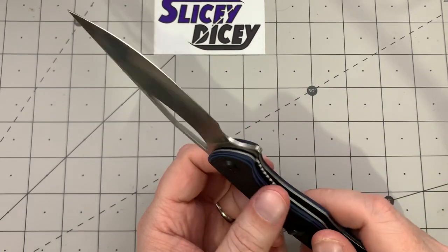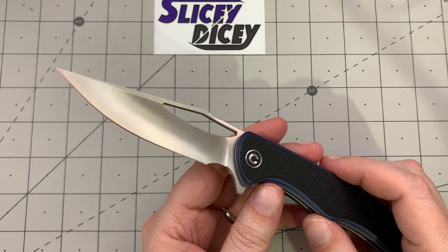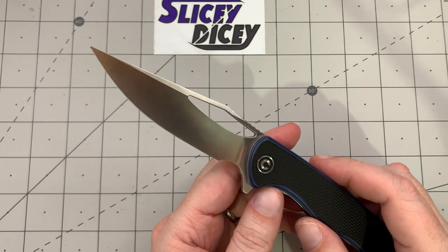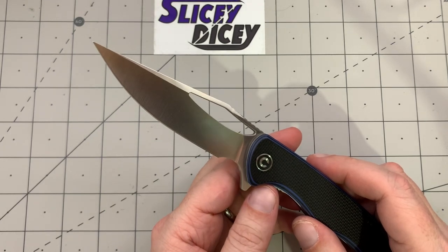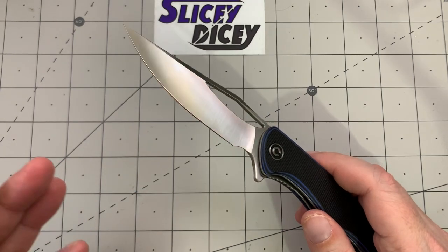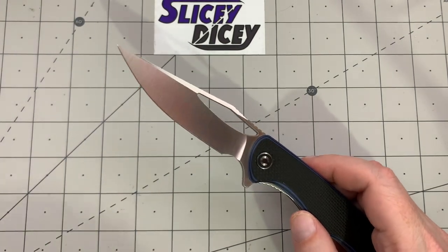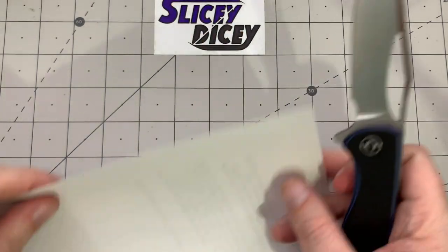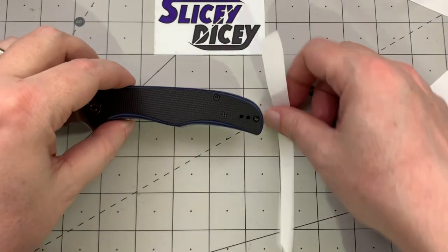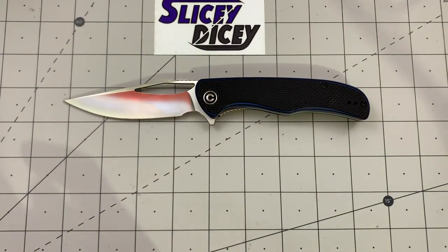I haven't EDCI'd this one yet because it's pretty brand new, but I definitely will since it's staying around. If I'm going to make one qualm about this knife, it's the steel — I would have maybe preferred 9Cr18MoV. I get so many D2 knives and Civivi's 9Cr is very easy to sharpen and bring back to a razor edge. That said, this did come very sharp out of the box. The paper test here is on an almost completely unused factory edge, and it's a very, very slicey blade.